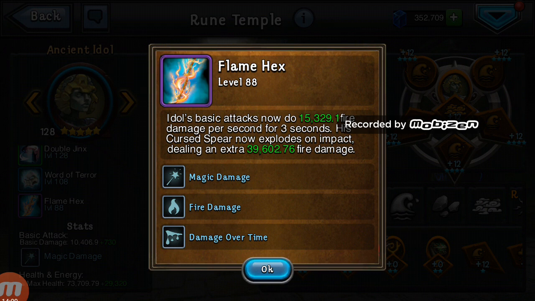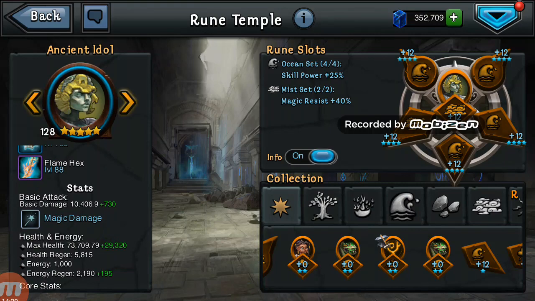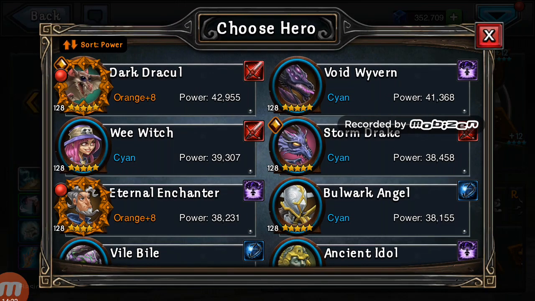His basic attacks now do a skill power number. And it is a damage over time skill. And it's always his basic attacks. So he's a good damage over time hero to have. His basic attack is magic damage.